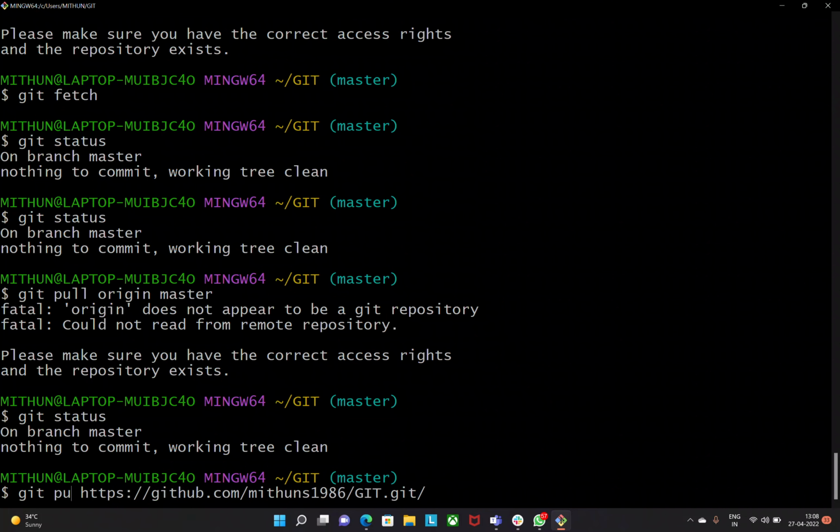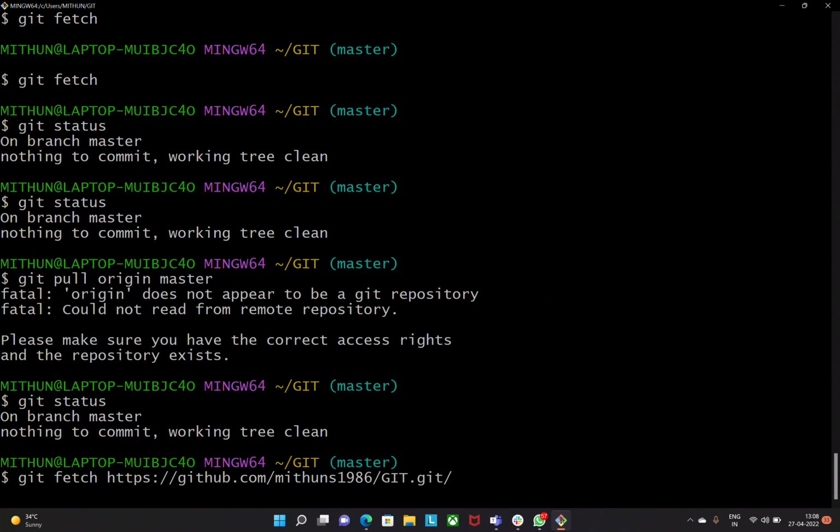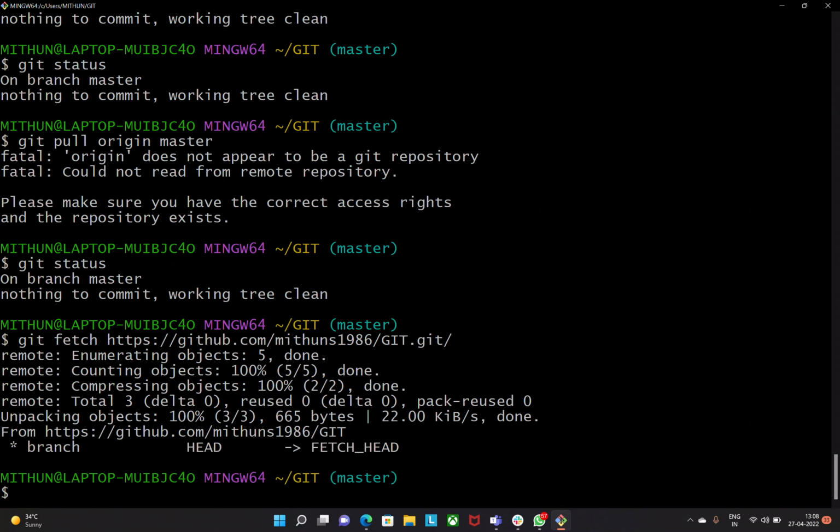Okay. Now let us use this. So git fetch. See, now because we have not cloned the centralized repo to this, right? So you need to pass the URL, only then it will work.